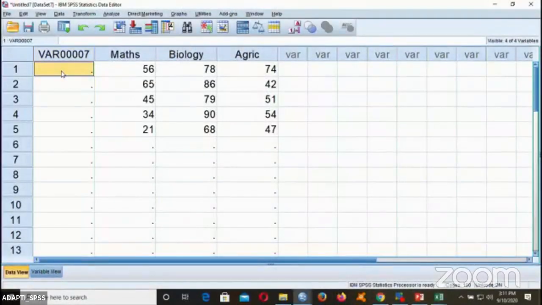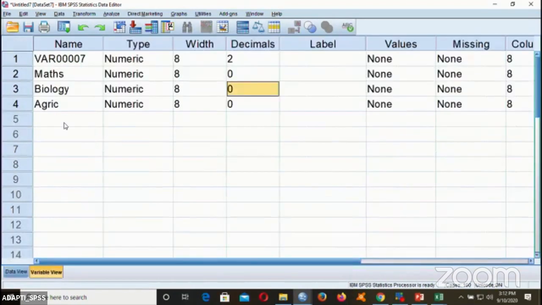Let me show you what I'm talking about here. We insert a variable here, call it 1, 2, 3, 4, 5. Go to variable view and call it hours.